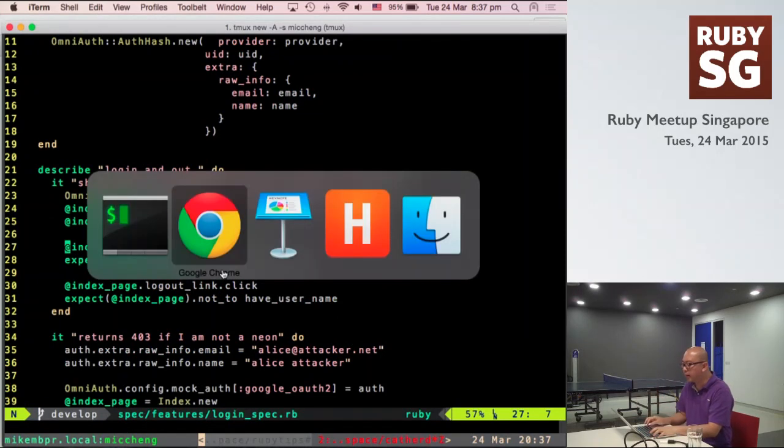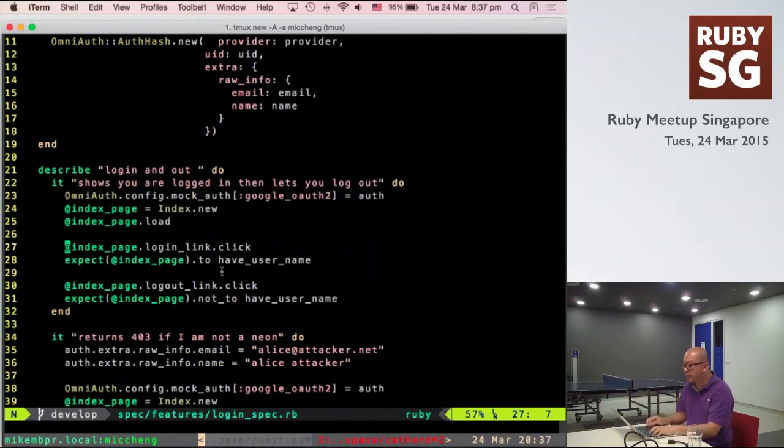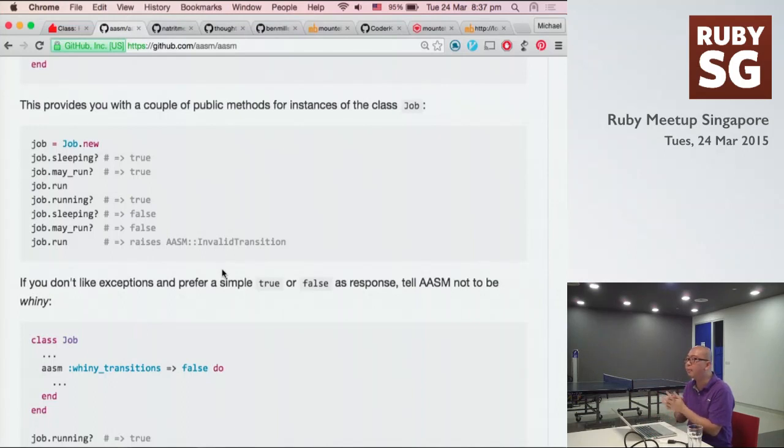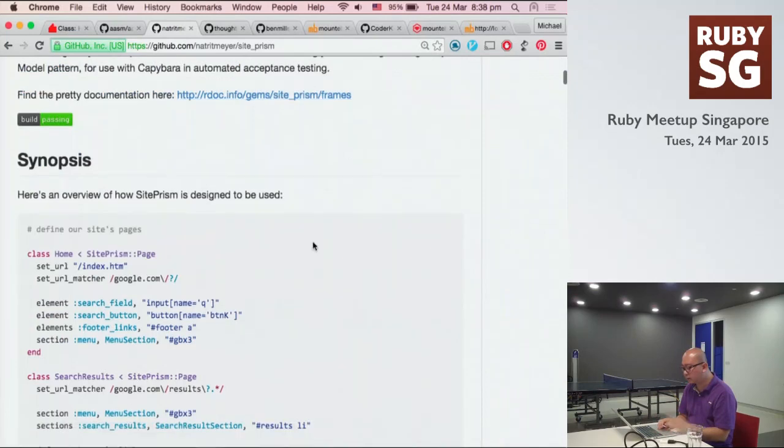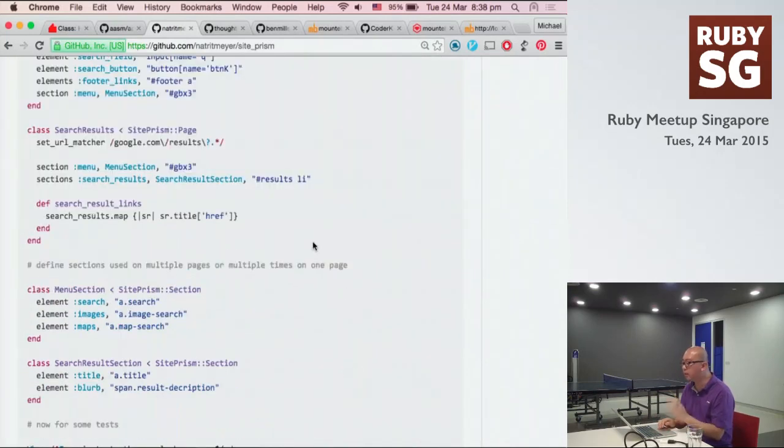So guys who are writing Capybara, I've written some tests in the past which improved an existing Capybara test by, how many percent was it? Well, one third. It improves the performance by one third because, for example, when you write a Capybara test, usually you have to look for the element and do something to it. So with CyPrism, it actually pre-scans the page for the elements that you're looking for. So you don't have to keep scanning the page over and over again looking for the elements that you need, right? Which is pretty good. You can check it out, CyPrism. Yeah, again, the documentation is super awesome.